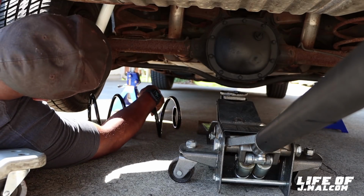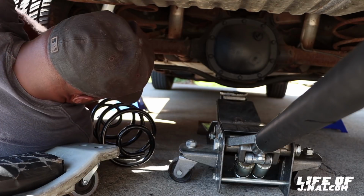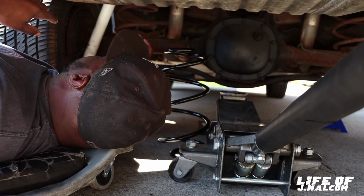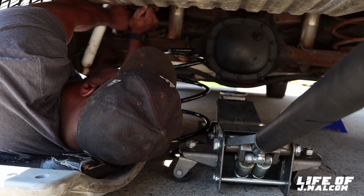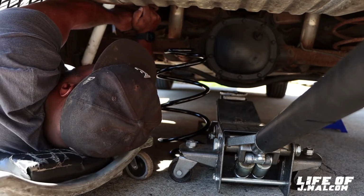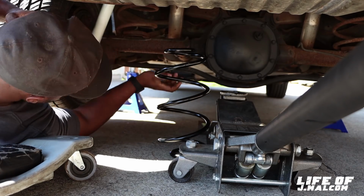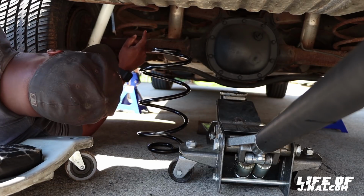Alright, y'all, we back. Boy, these bad boys are rusty. Good God Almighty. Might have a little trouble on my hands, because these things here are rusted. Another reason I want to take them out. This is a time I'm going to put my gloves on. This is a time you got to eat your Wheaties, because you got to push on the spring. Tight spring load. And I can tell right now, these right here are going to drop the car down. That's what I wanted to do. It's gonna drop the car down.